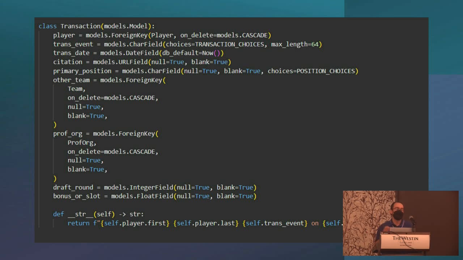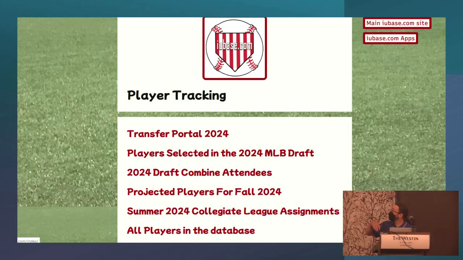And then there's weird edge cases, like a player that was on a different college in 2021 gets a retroactive waiver because he was hurt that year, and the NCAA didn't grant that, so you have to be able to go back and correct those things. So this is the list of things that we currently track. The transfer portal. If you've followed any college sports, you know that it's now very easy to transfer from one college to another. That happens over the summer. We track who's been selected in the draft.